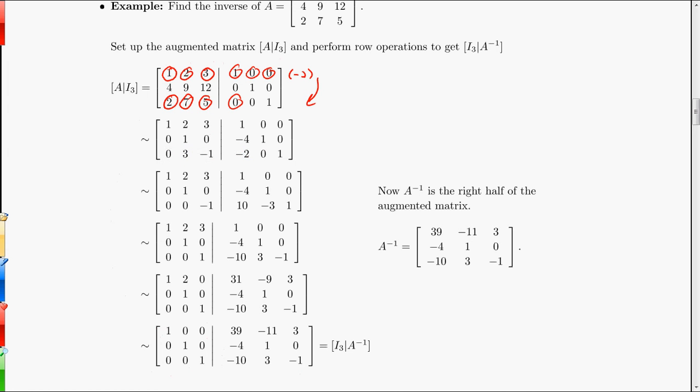All right, so we're getting there. We have a 1 with zeros below it. Now we want to get a 1 here. That's good, it's already there. I don't have to worry about it. I want this 3 to be a 0. So I multiply this second row by -3 and add it to the third row. -3 times 1 is -3 plus 3 is 0, which is why I use -3 as my multiplier. 0 times -3 is 0 plus -1 is just -1. -4 times -3 is 12 plus -2 is 10. 1 times -3 is -3 plus 0 is -3. And 0 times -3 plus 1 is just 1.